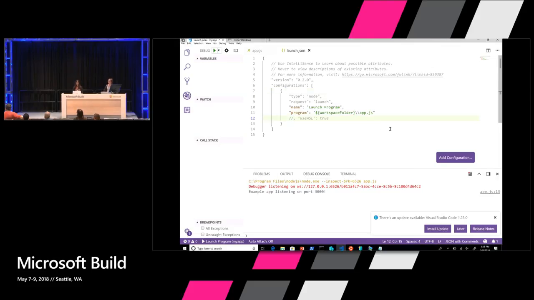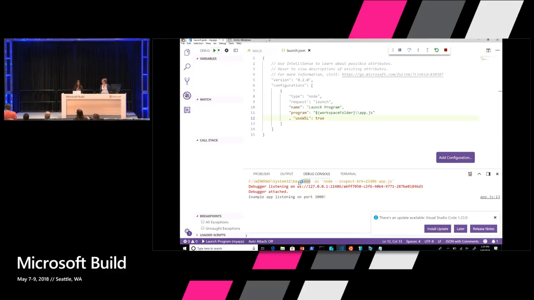So we've had our very nice Node contributors add a flag to VS Code that allows you to target WSL as your environment. And that's what this use WSL true flag does. It essentially targets WSL as our debugger environment. So now when we go in and debug this application, you'll see a slight difference.